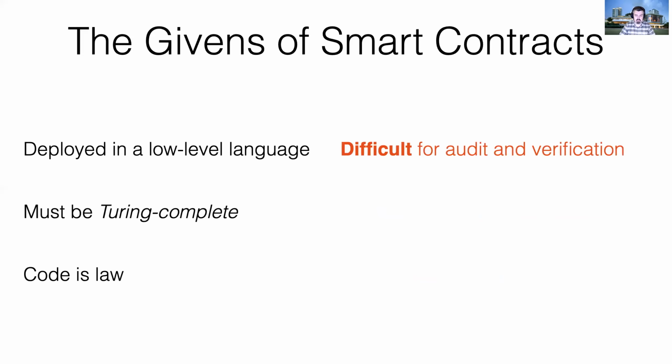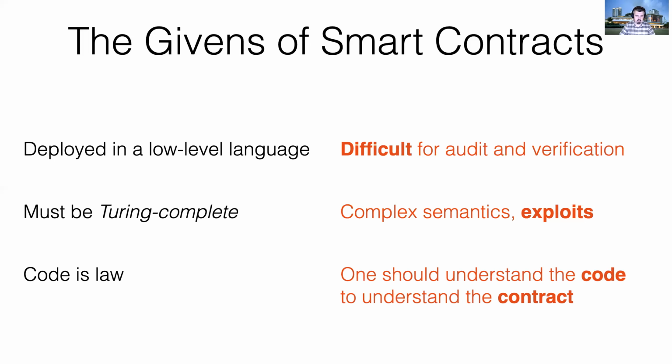If the contract is written in something close to the low-level language of our processors, like an assembly, it's very difficult to understand what in fact it does. It's not the nice high-level code that we have seen. It's something quite gibberish. So Turing completeness makes it very easy to hide exploits in the contracts and also makes it very easy to write computations that are difficult to reason about. Whereas the number of patterns in which people use smart contracts is not that particularly large.